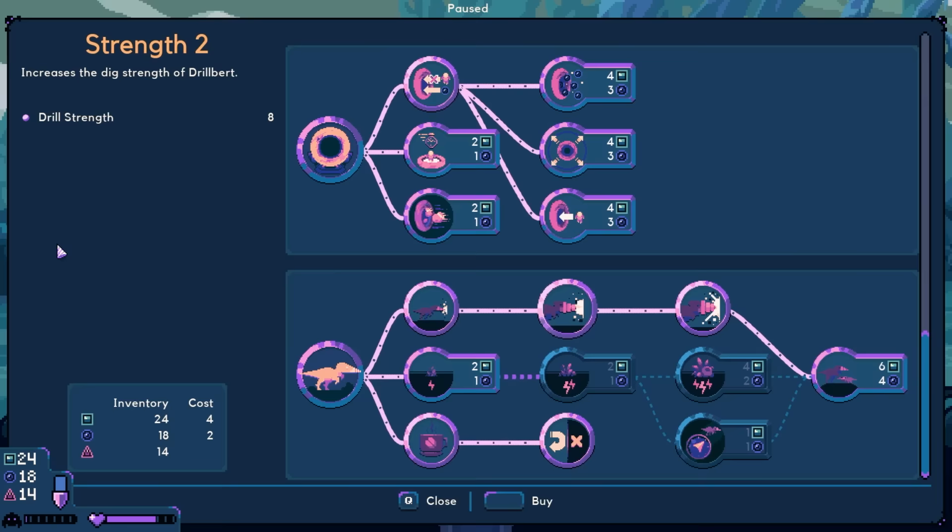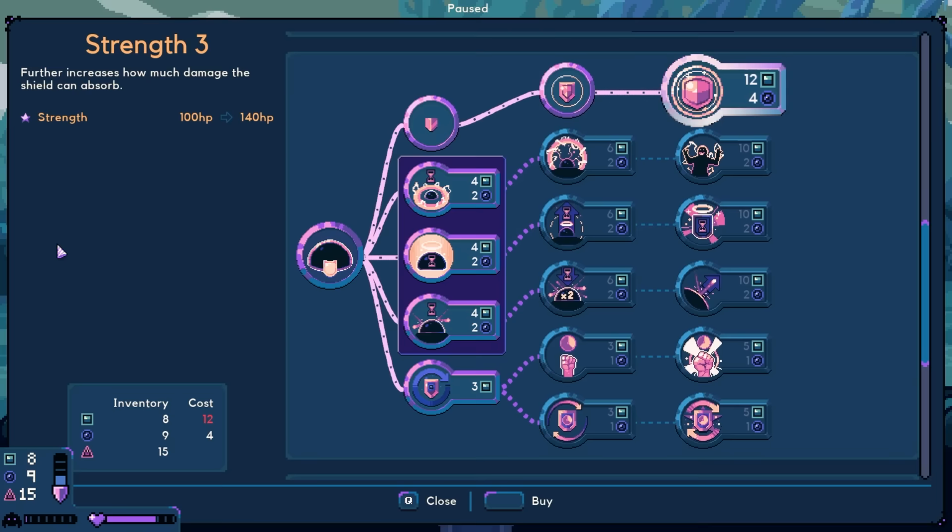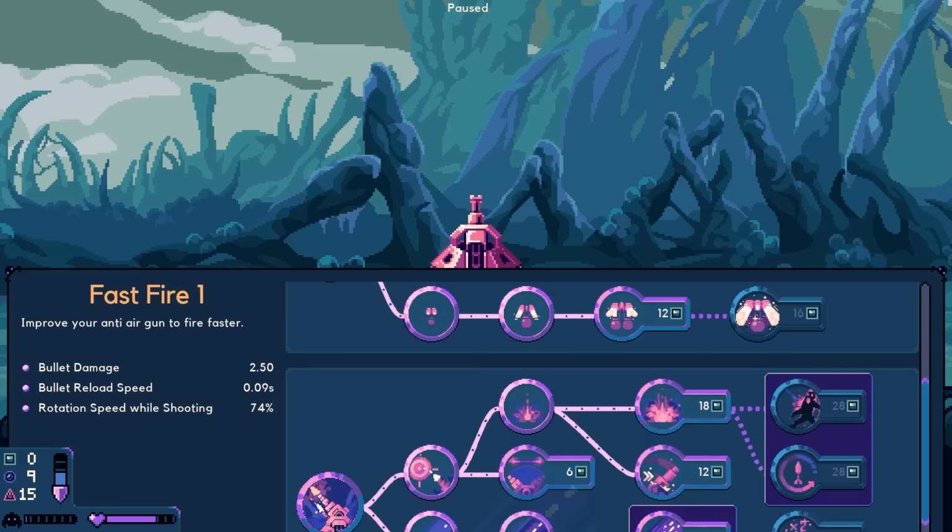So good news, Drillbird gets his friend Drillium. That was actually fairly cheap, so I'm going to upgrade the strength of my dome. Come on, need another one. We can also get the wider rotation and, ooh, the faster fire. My anti-air gun, faster fire. That sounds better.